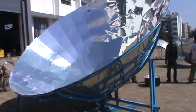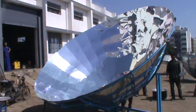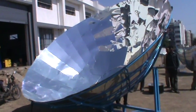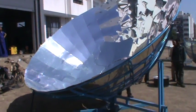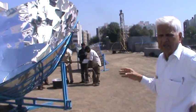Here is the solar concentrator, which we call the solar basket, of 10 square meter. Diameter is 3.6 meter. At present it is out of focus. We have to make an experiment of rice cooking.